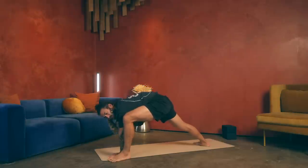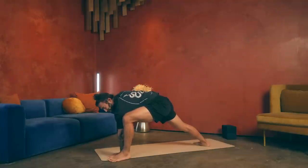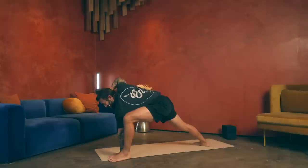Again, feel the movement through the spine. Try to keep your left knee and left hip in place. So you're feeling the shifts take part in different areas of your body, essentially.